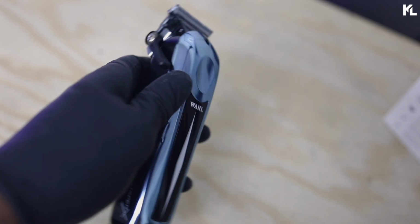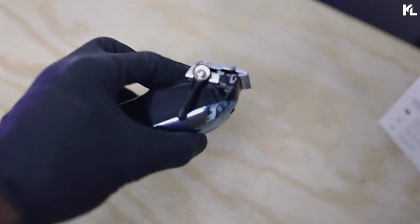As a matter of fact, this clipper is actually lighter than the Magic Clip, just by a little bit. And also this blue, now they're calling it a chrome blue, is also a super nice color. It kind of goes with the new theme that Wahl's been doing. Even when you look at the Vapor clipper, it also has that kind of blue as well.